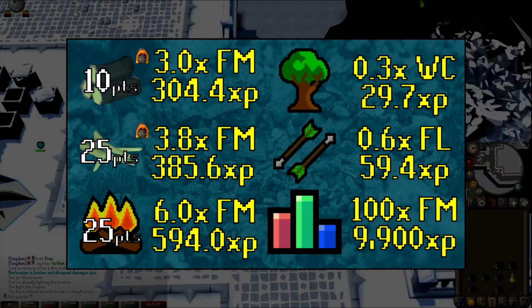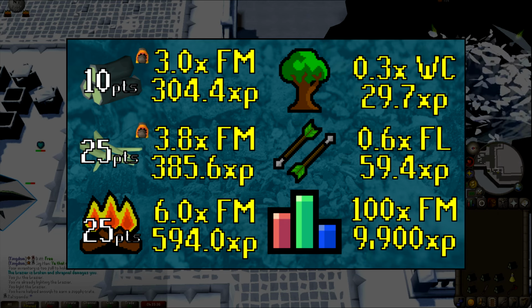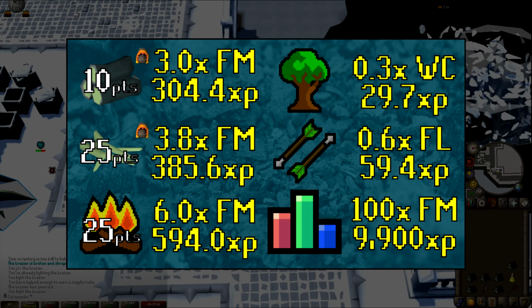Last numbers of note, feeding the brazier grants 10 points per root and 25 points per kindling. Repairing and reigniting the brazier grants 25 points each.